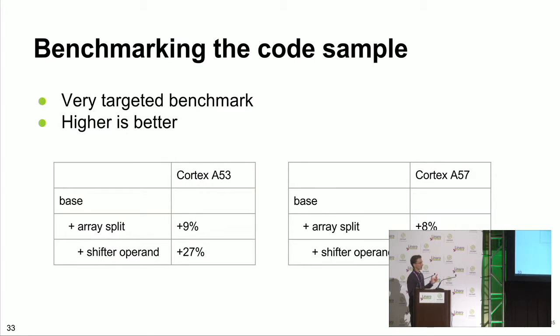So the patches right now are in review. Most of this framework has already been merged into top of tree. There is one last comment to address. The array split patch has been +2'd multiple times by Google, but after it was rebased, there's now a minor comment to address, and I haven't had time to push it while I was preparing the presentation. And the shifter operand patch is already up for review as well, so you can have a look. And it's really rather simple to implement these optimizations.